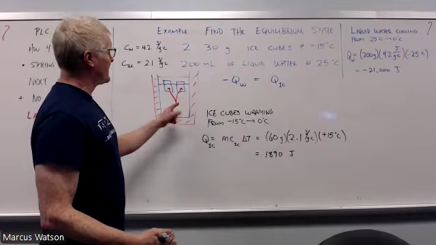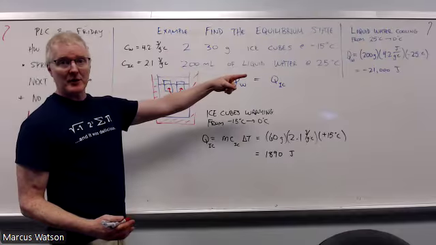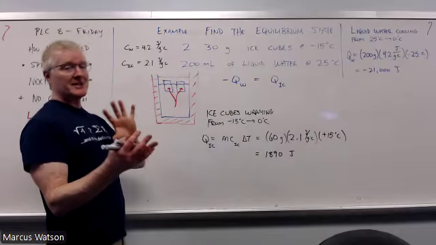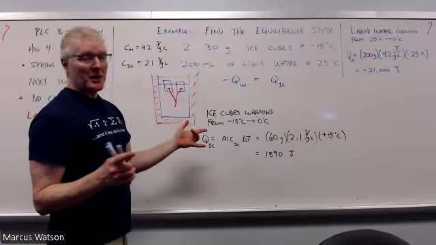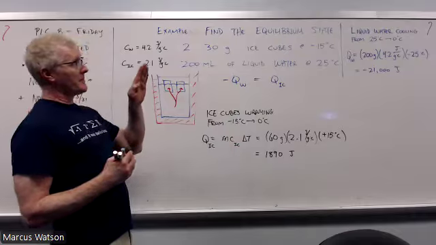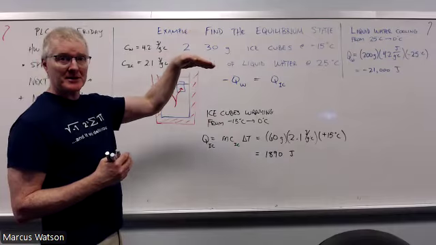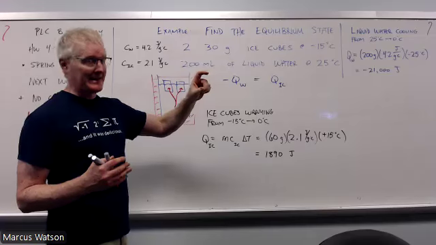What's going to first happen is we can imagine that 1890 joules is going to leave the liquid and go into the ice, and it's going to warm the ice. So that definitely happens. The next situation is we need to examine ice melting. Once the temperature of the ice has hit 0 centigrade, it starts to melt, which means we're on that plateau with latent heat now.